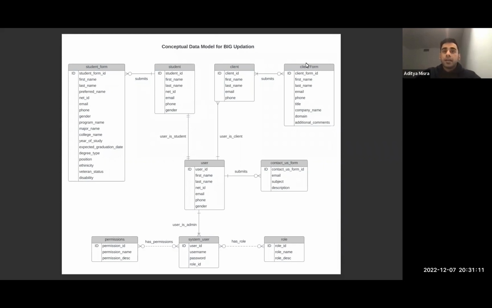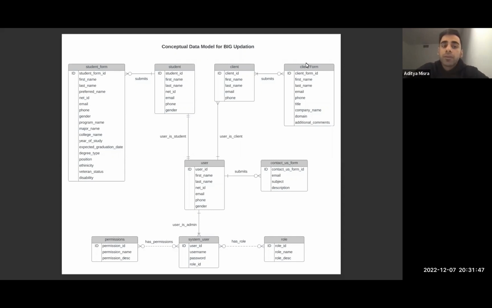After creating the entity student, we started thinking that a student will be someone who would want to work for the business intelligence group. So they would require a student form which they can fill so that the business intelligence group can look into it and see if it will be a right fit for them. And if it is, then they can hire the students into the business intelligence group. So for that reason, we created another entity called student form, which we connected to the student entity by the relationship submits, because the student will submit the student form.